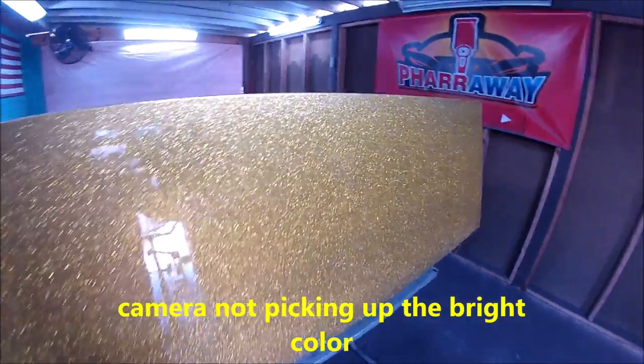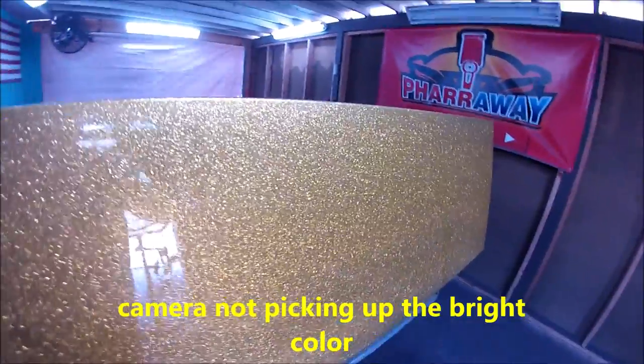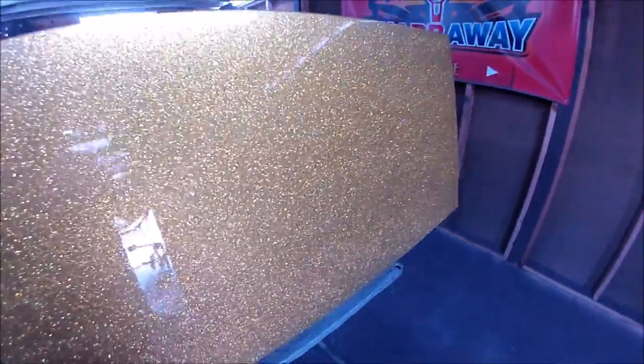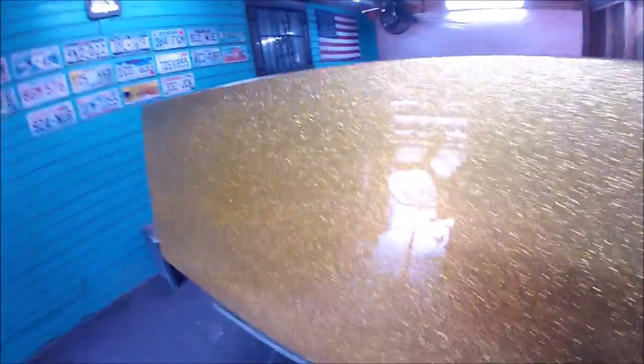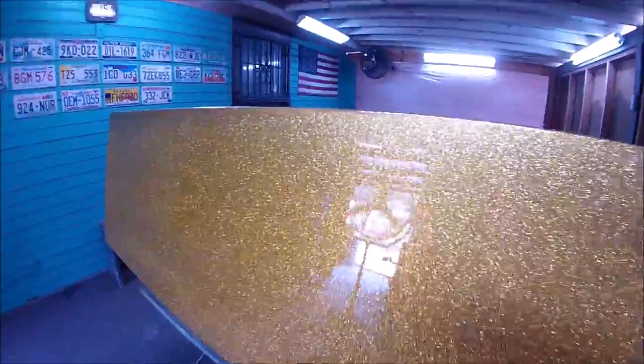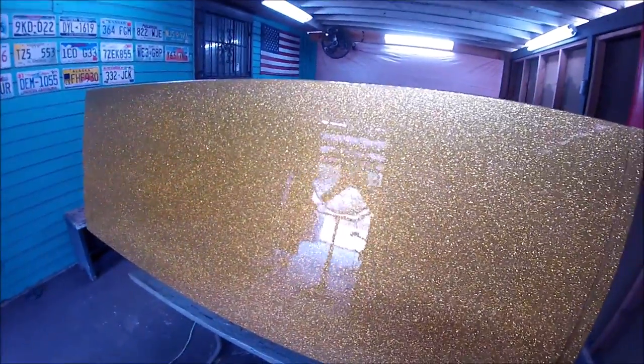And there it is, guys. This is after the three coats of clear, and that's it. You can see it nice and even, and that's the way you throw metal flake. You can add different colors, you can do lowrider designs, you can do all sorts of stuff once you shoot the metal flake. Okay, guys, and this will be it.